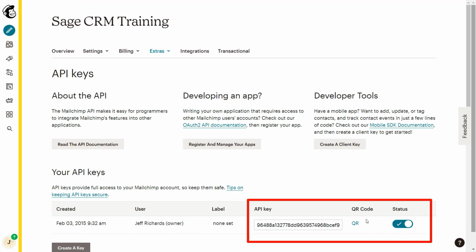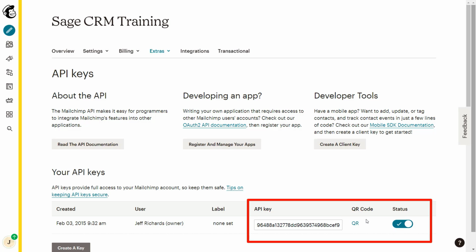Now you're going to need to open the admin menu. You're going to go in, select the account. The API keys are going to be found underneath the extra menu option, and you can see the API key that you'll need to use for the integration set up inside Sage CRM. Now, if you don't have a key already set up, then there will be an option for you to create that one as well. So you'll need to copy that when you look at it, because you'll never remember it, you'll just have to copy it into a text pad or something, just so temporarily you've got that.